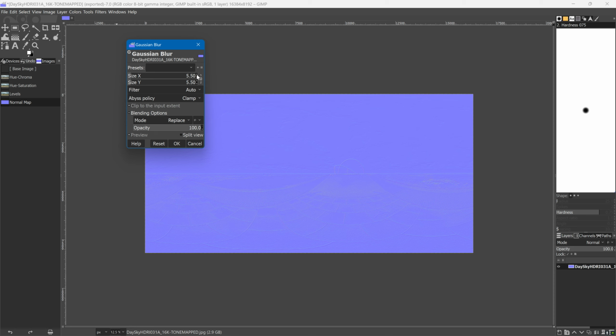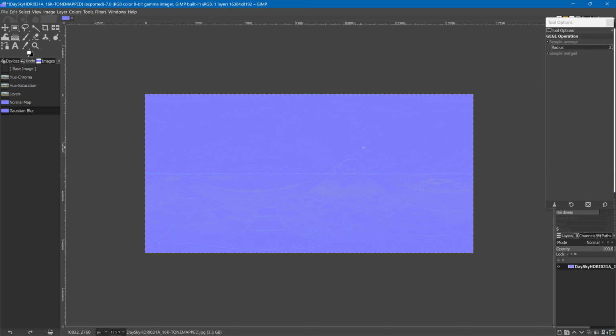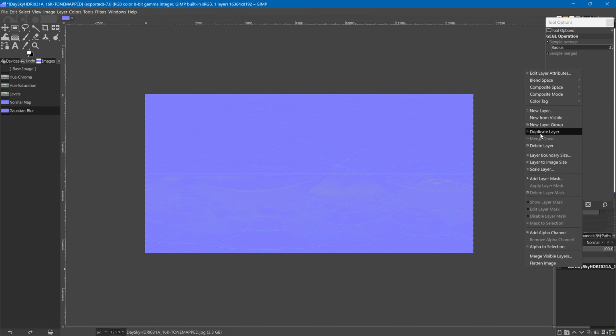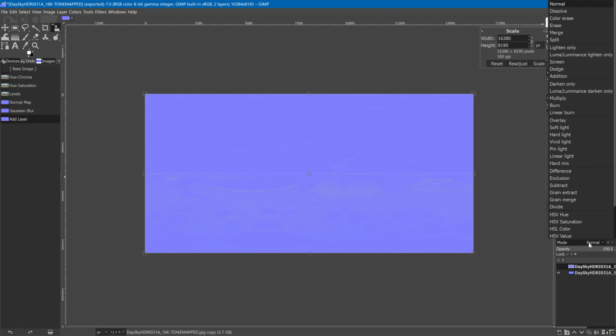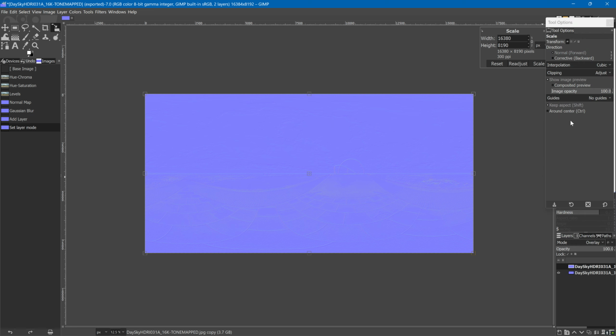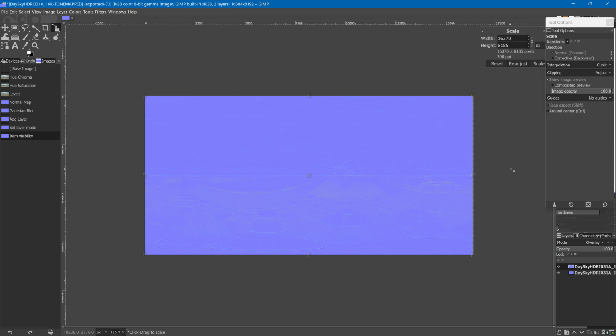Another little technique you can do is duplicate the layer 2 times, or at least three times is best. Duplicate the layer 2 or 3 times, and each layer you make slightly larger or smaller than the other layer. And you tell the layer that's above to be overlay, and it'll kind of offset it a bit, like what I was already doing with the clouds, but it'll do it kind of with the normals. That makes sense. Now it's going to mess your canvas size up. You'll want to make sure your canvas is right.